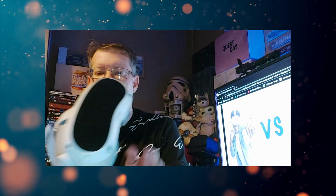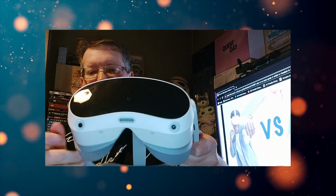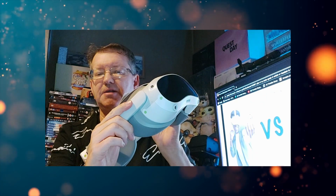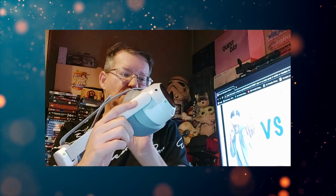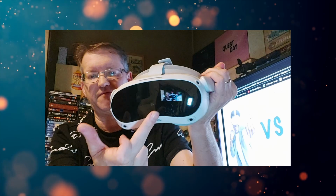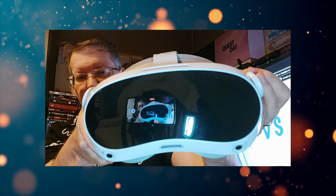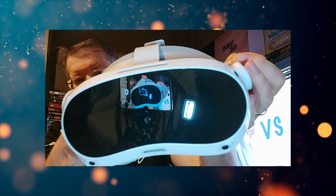So on the front we've got the four cameras. There's a camera on the bottom and on the top. This headset uses inside out tracking, which is the standard for standalone VR at the moment. There's also a camera inside there, I don't know if you can see it. That's for the pass through. So there should be a camera in there.